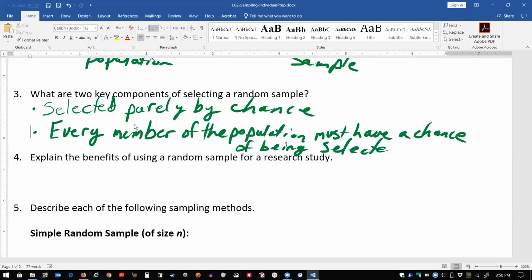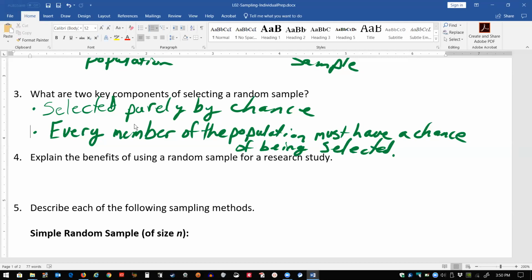That is big. All right, so somehow you need to have an entire list of everyone in the population, and now you use a random number generator or in some form or another to randomly, purely by chance, select, say, 30 people from this entire population of stat students.